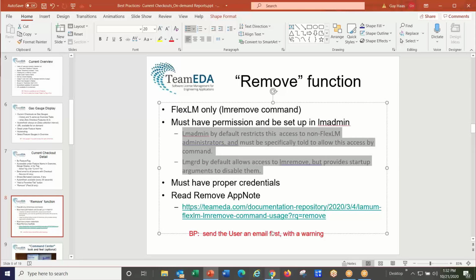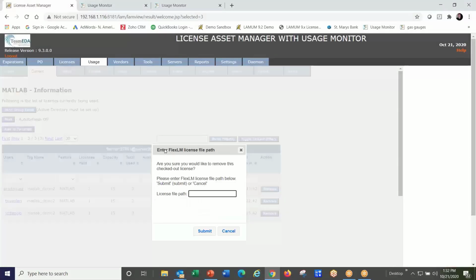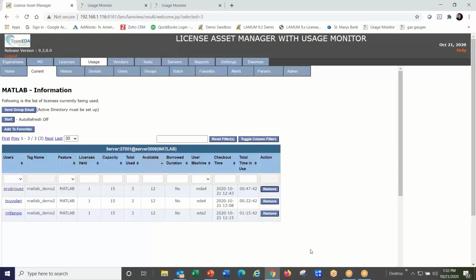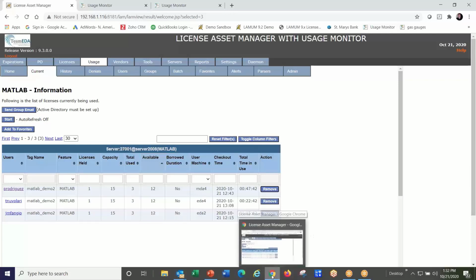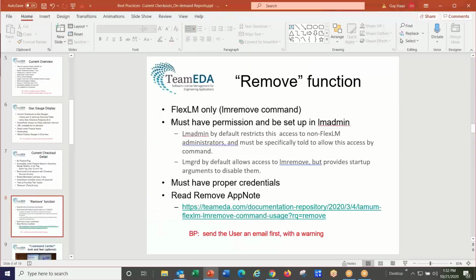Because if I come back over here and I click the remove button, it's asking me for certain information, and you need to have that in order for that command to work. So it's not just a simple matter of clicking remove, and you obviously don't want everybody to have that capability. So you do need to follow the procedures and the guidelines to set up for using this.